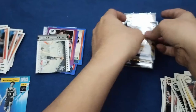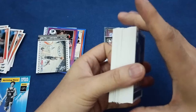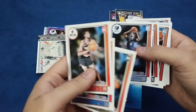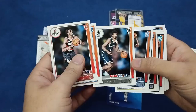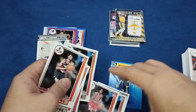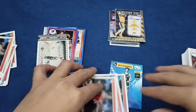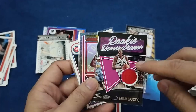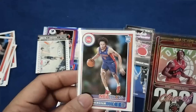So, we'll do a recap. That's lots of base cards there. But we hit. Here are some good rookies. Zaire, I think he'll be good. Quentin Grimes. Cameron Thomas, he's playing good for Brooklyn. Chris Duarte. Kai Jones, Jalen Suggs, and Franz Wagner. Let's leave them up. And Ayo. Wow, he's playing good. Although he's a second rounder, he's playing good. Joshua Primo arriving. And what we hit: LeBron James, frequent flyers. Rookie Remembrance, Pascal Siakam. This beautiful Scottie Barnes and Cade Cunningham.